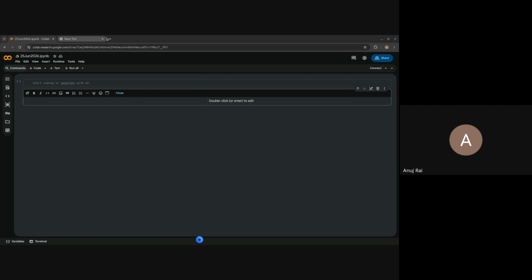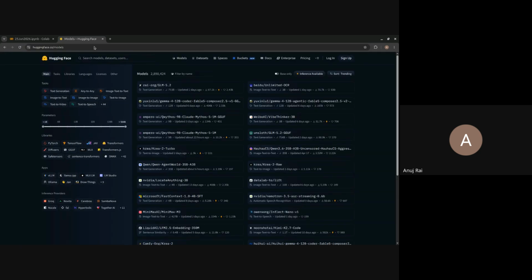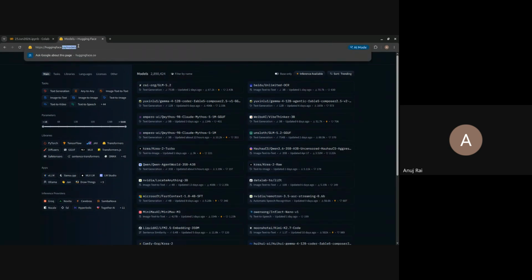In order to learn about this, the strategy is to use the Hugging Face library and the models hosted on Hugging Face. huggingface.co does a lot of things.